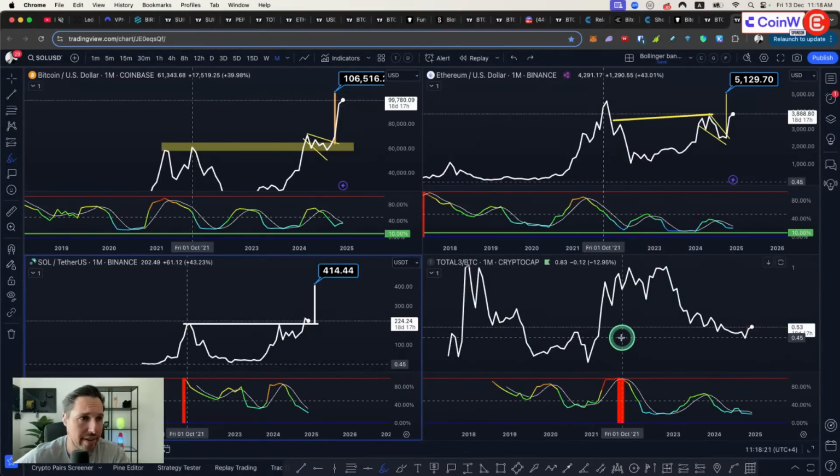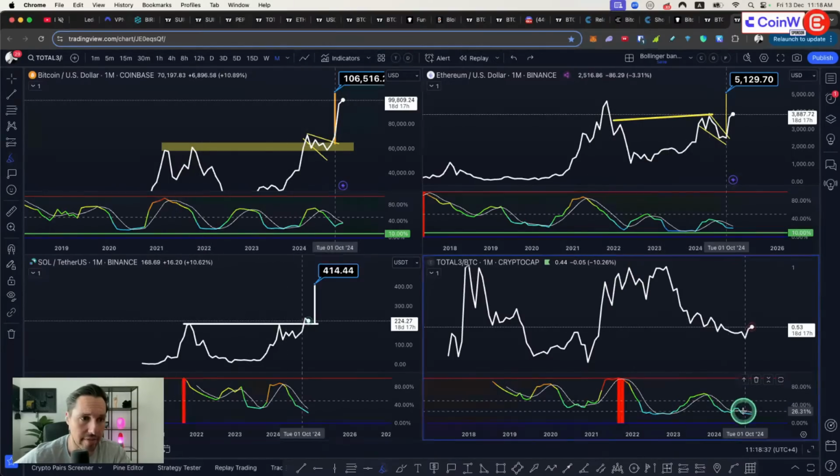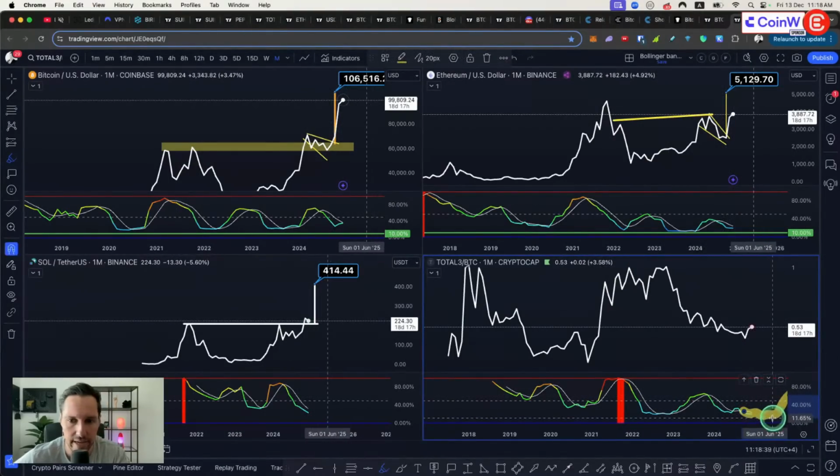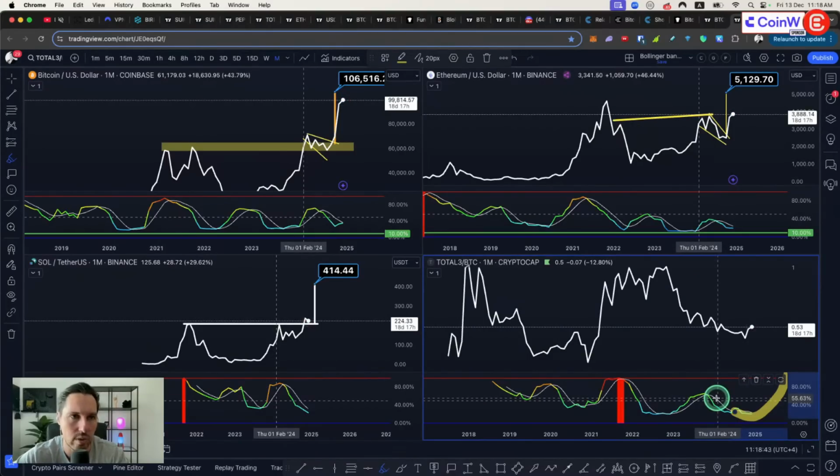And then also having a look over here at the same thing, which is the total 3 divided by Bitcoin. That is essentially the altcoin sector measured against its performance against Bitcoin. And we tend to see that sector also peak over there on high volatility. And if you have a look at this over here, the volatility is still relatively low, which means there's still an opportunity for major expansion towards the upside. And that basically, in simple terms, means that there's still for sure a lot of meat left on the bone, at least when it comes to the various different altcoins.